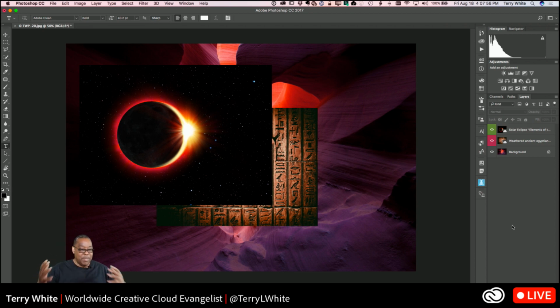So I could make my own methodology for what all the green layers are for, what all the red layers are for, what all the purple layers are for. Maybe all my purple layers are text. Maybe all my red layers are vectors. Maybe all my green layers are people. Whatever you come up with, you can then quickly identify not only what the layers are, but what purpose they serve in your document.